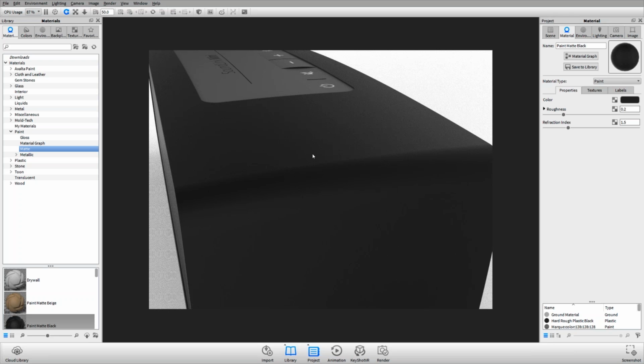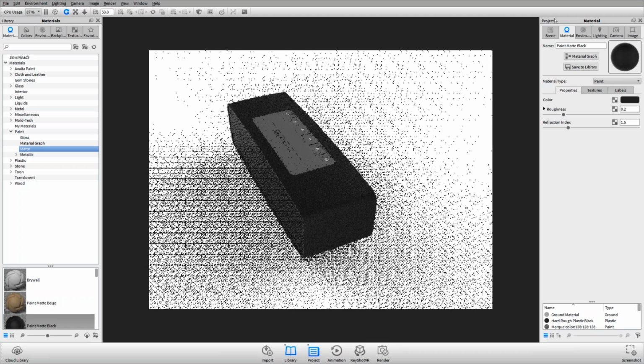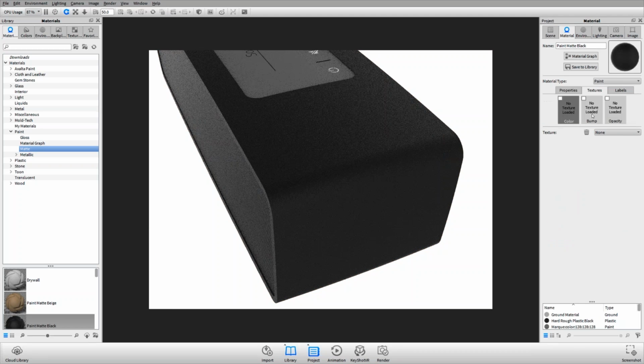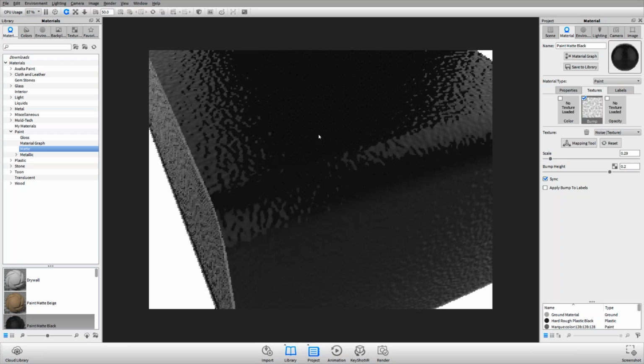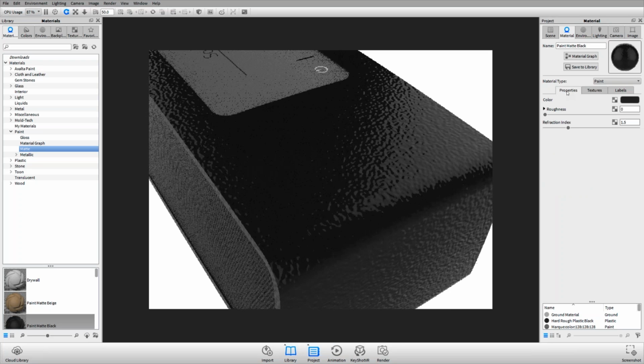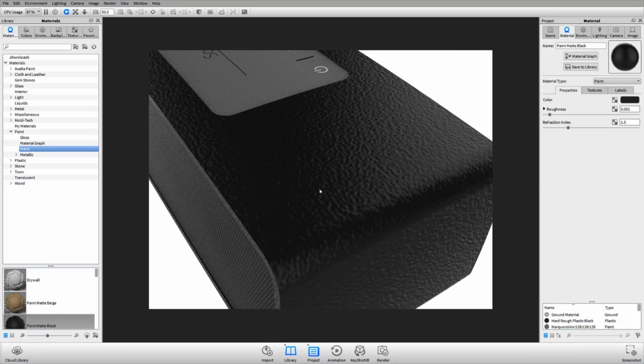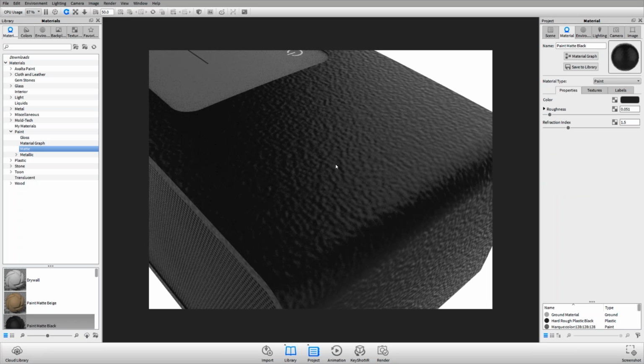Most, not all, but most materials are actually going to have a sample value hidden in that material. The reason they're hidden is because if you push these too far, it's going to slow down your rendering. But with this global control, let's say we set that to a value of 10, we could keep our global samples at a lower value. And then when we're working with our materials, we can increase the samples for that material. If I set this to a really low sample value, that means this material will only get sampled once. So light bounces out and gives us a result, and it only did it once. The more samples you get, the better the result will be on your material. What's overlooked is that most materials have samples in the materials, they're just hidden.